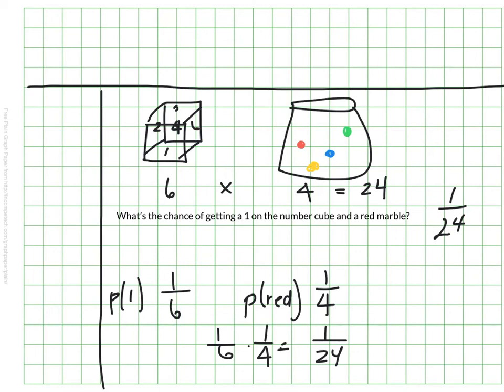So remember, the essential question of this video was about the counting principle. And the counting principle lets us know that we can calculate the number of possible outcomes by multiplying all of the outcomes of each event together. So we'll practice this. It's a nice shortcut that helps. Of course, we can always use tree diagrams and other models, but this is just one more way to be able to figure out all the different outcomes and could be helpful if you're working on a carnival game and want to see all the different outcomes that a player might end up in their game. That being said, be sure to bring your notes and any questions to class. Thank you.